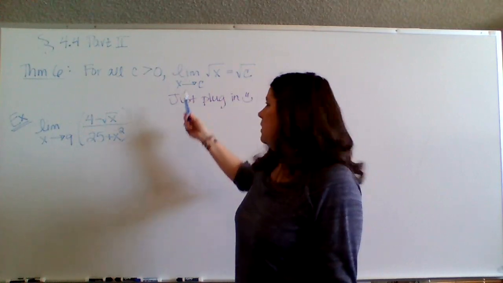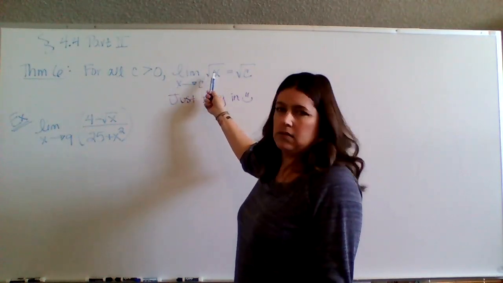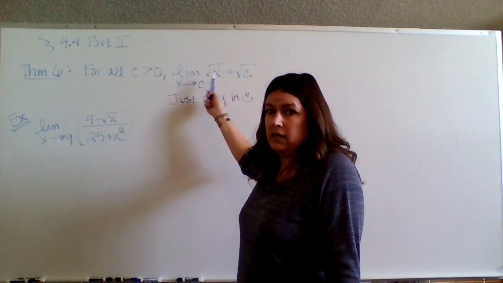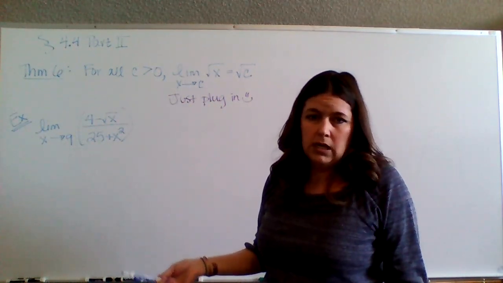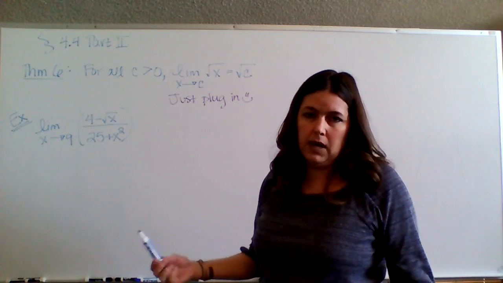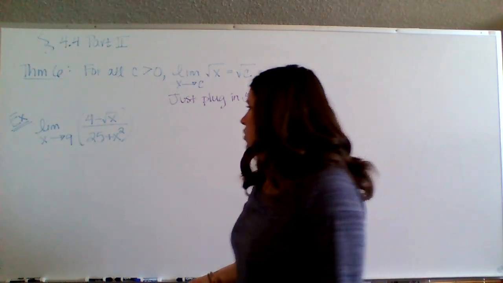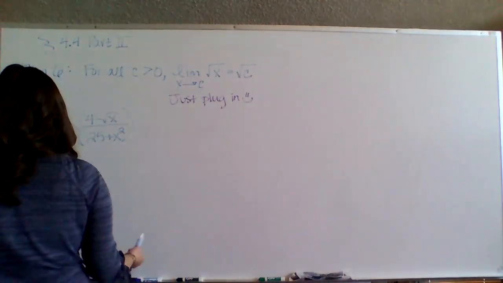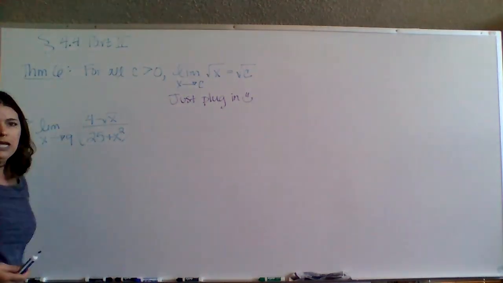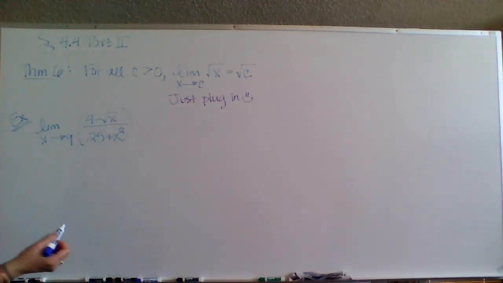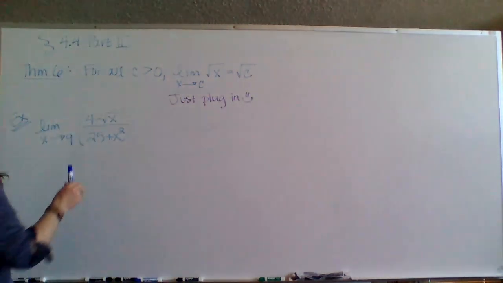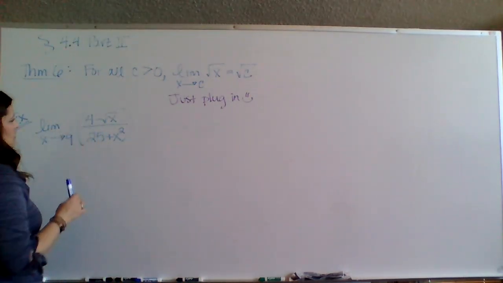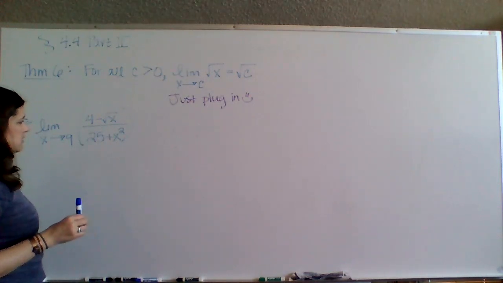It's kind of like the one that is the limit as x approaches c of x. And we can just go, oh, then we just put the x in place of the c, and we just substitute it in. And that's where we get to drop the limit notation. It's really saying the same thing, that you can do that on a square root. Okay? So with that knowledge, let's look at this example. So the limit as x approaches 9, and I know it might be a little hard to read, we're running low on our markers, of the whole entire expression (4 minus the square root of x) over (25 plus x squared).